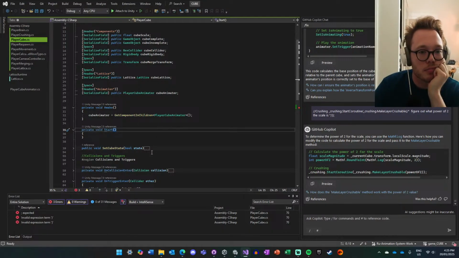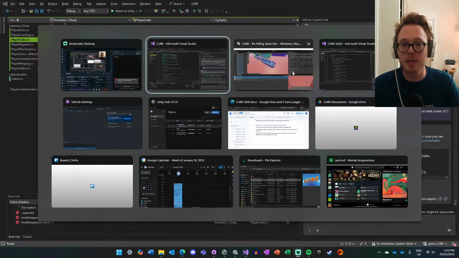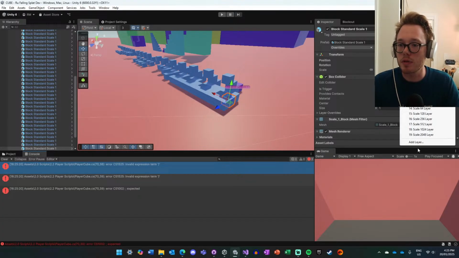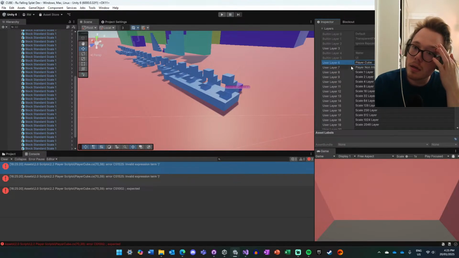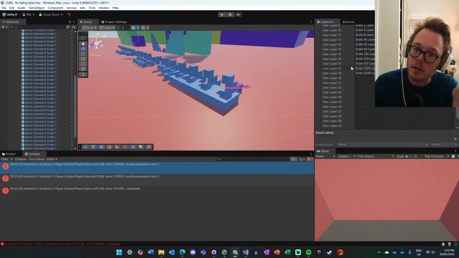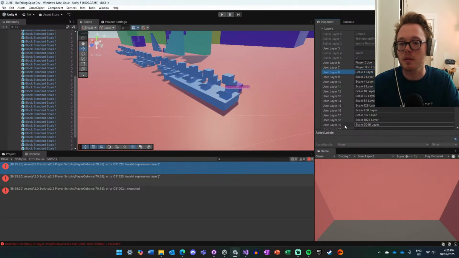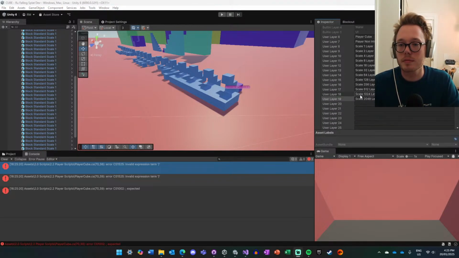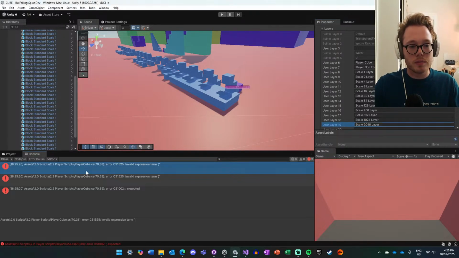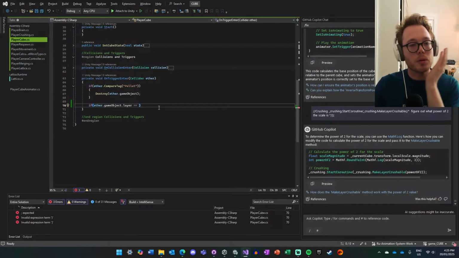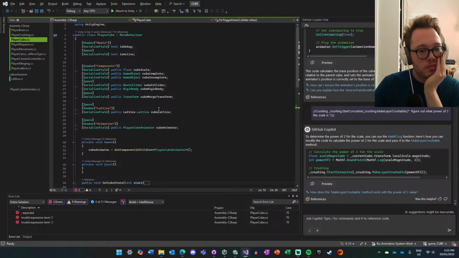Okay. I would really like to be able to mess with these and put these up here, but unfortunately I cannot. It'd be really good to keep these in one place.